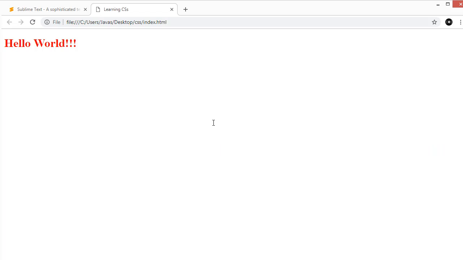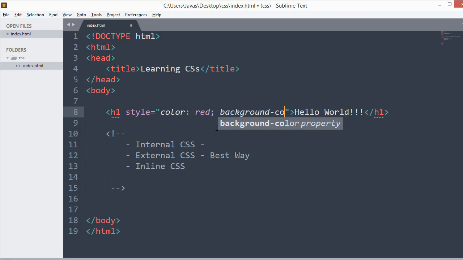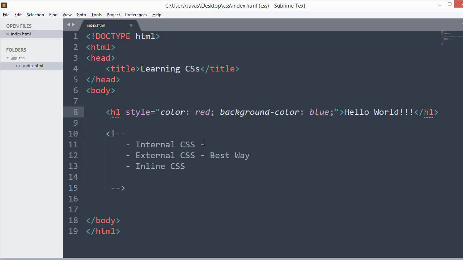If you go back and refresh, there it is. We can even add a lot of CSS properties that we'll be covering in this series. If I make it blue, there it is, the color changed. This is called inline CSS.